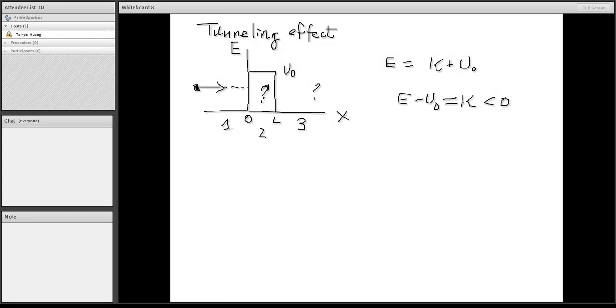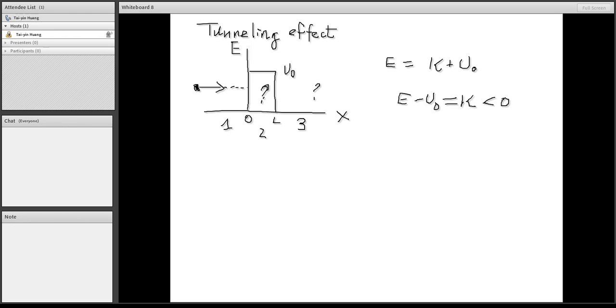But quantum mechanically, you do not treat the electron as a particle. You treat it as a wave. So as a wave, somehow it can wiggle through this barrier and appear on the other side of the barrier, in region either 2 or 3. So you can use Schrodinger's equation, and now your potential is not 0 anymore, because within region 2 it experiences the potential. So you can use that equation and solve for the solution. And once you have the solution, you can calculate the probability density.